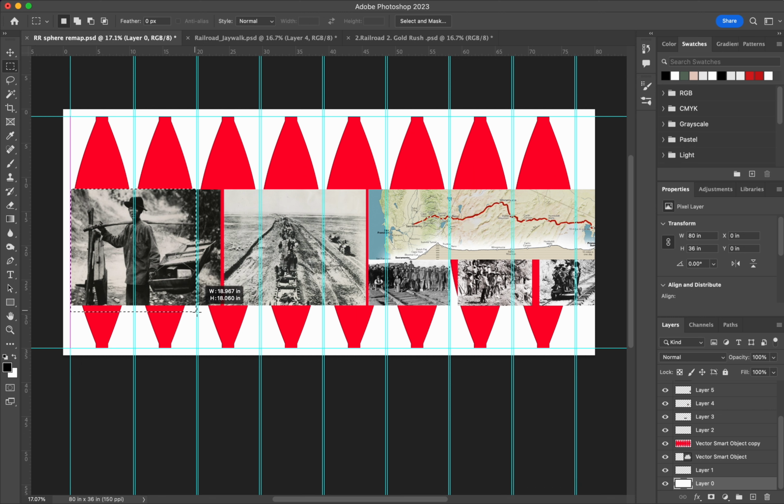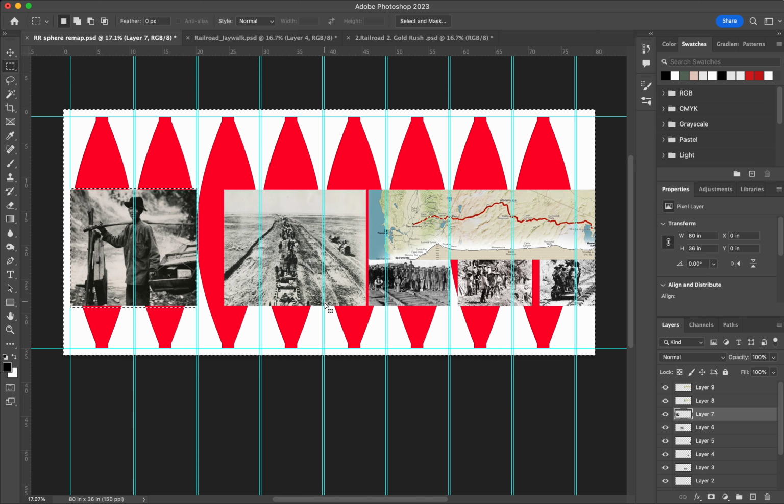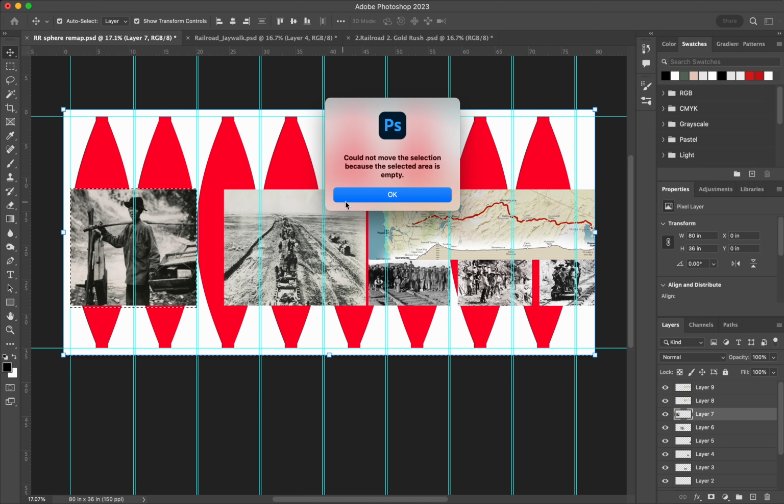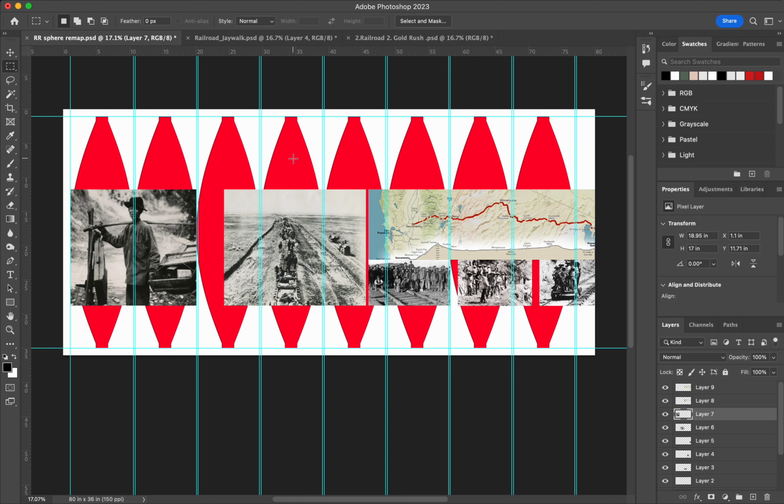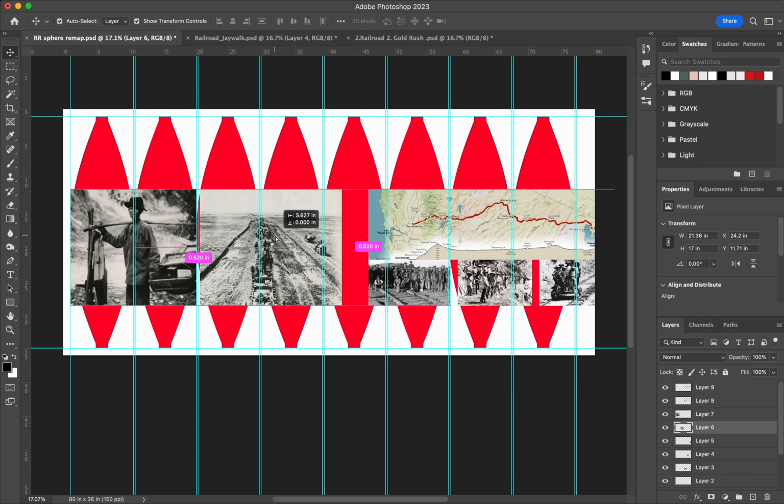So what I'm going to do now is manipulate these individual files or pictures and get them to fit the pattern correctly. All right, so I grabbed that layer and I cropped it down to fit on just 2 panels, and I'll resize the second one to do the same.